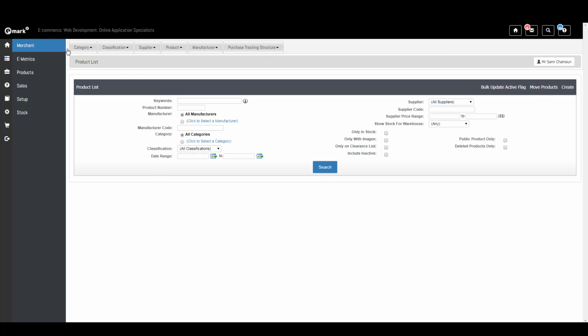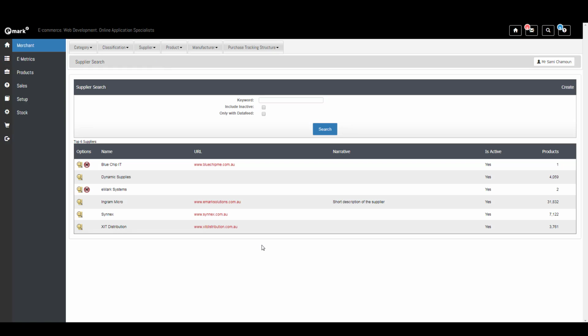So firstly, if we go into Merchant, then Products, and then Suppliers, from here we can see the full list of suppliers in the system. If you're going to be supplying product yourself from your own warehouses, then it would make sense to create a supplier that has your company name. Potentially, if we were integrating with other third-party suppliers that made their warehouse stock available through some form of API, we may go in and configure those suppliers from this area as well.